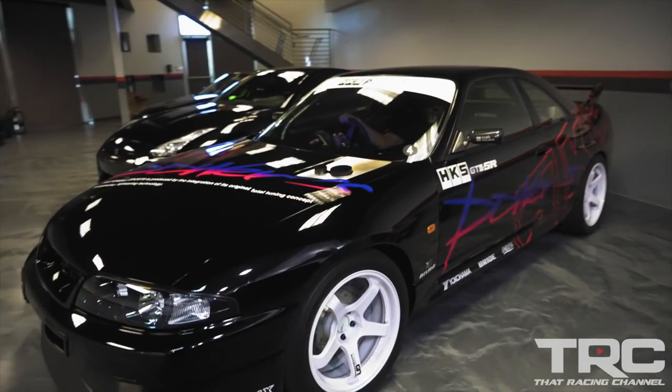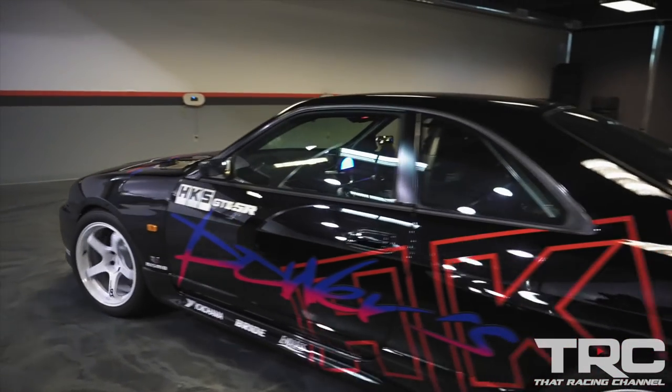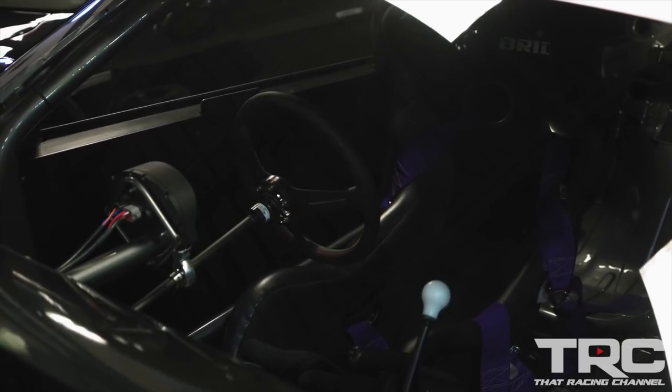Because this car is the car that you can get in Gran Turismo, right? On top of that, they did all the development, they did all the parts. And then the car sat in their graveyard for like 17 years. And my buddy over there, who's my contact now at HKS, they pulled it out for Tokyo Auto Salon and restored it just to showcase their new parts. It's restored just like it was in the 90s. This is incredible. The opportunity is amazing.